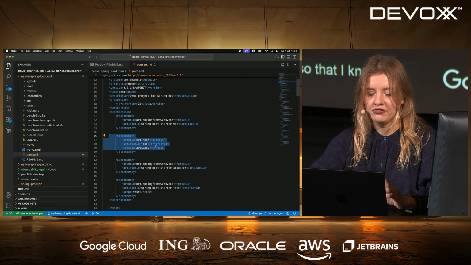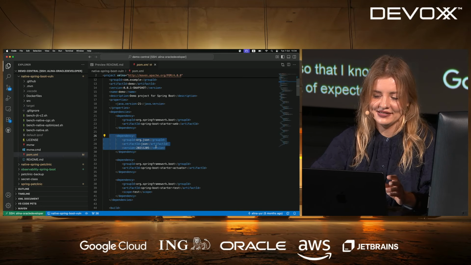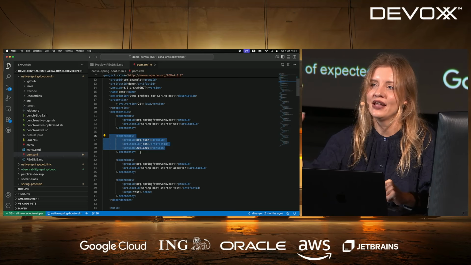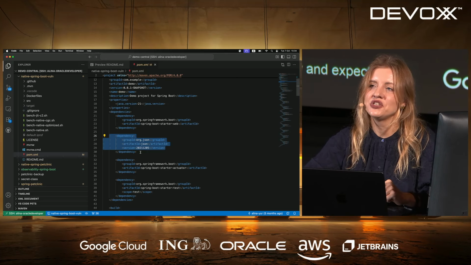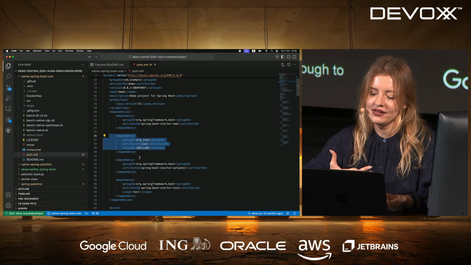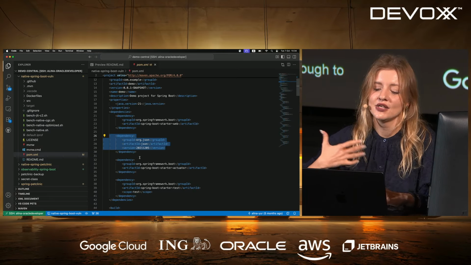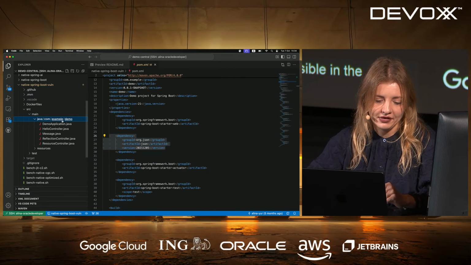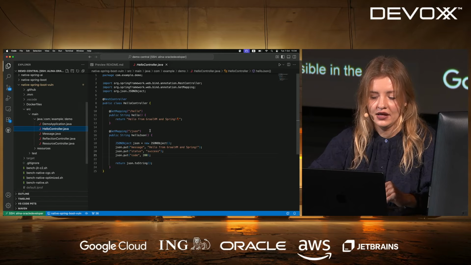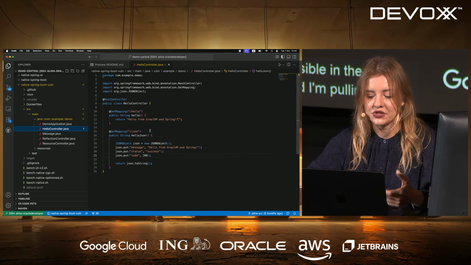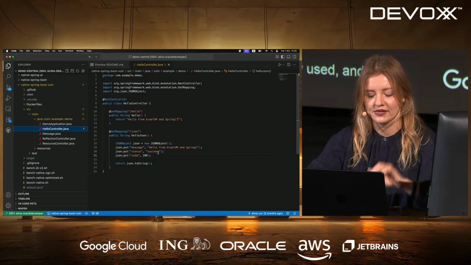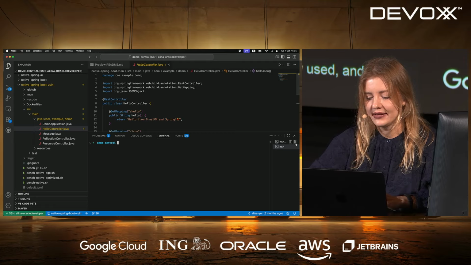And this might be expected and reasonable, but it's not enough to just add this dependency and expect it to pop up in our scanning, because native image is smart enough to understand that I added it, but I'm not using this dependency. So I need to actively use it in my app for it to be visible in the scanning. So for that, I modified one of my controllers, and I'm pulling in that dependency so that native image sees that it's actually used, and it bundles it into our native executable. So let's give this one a try.